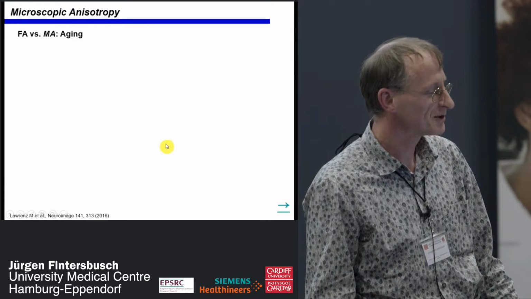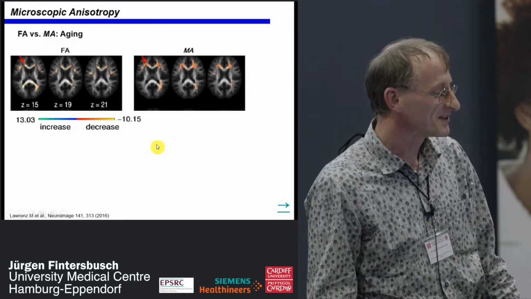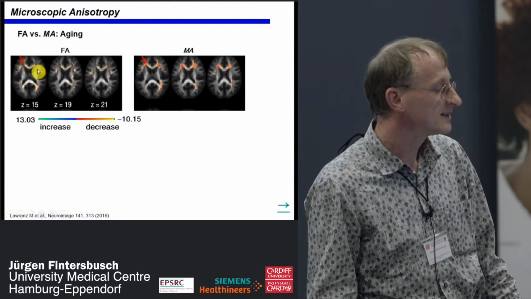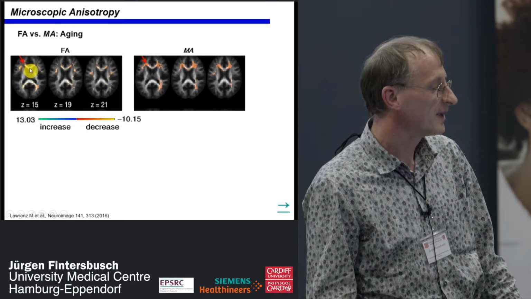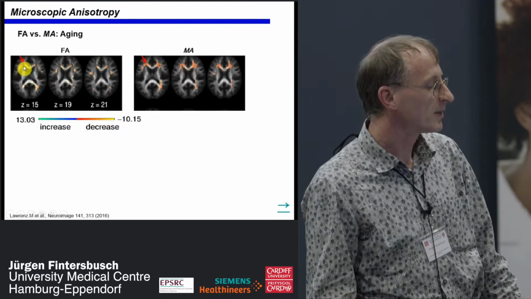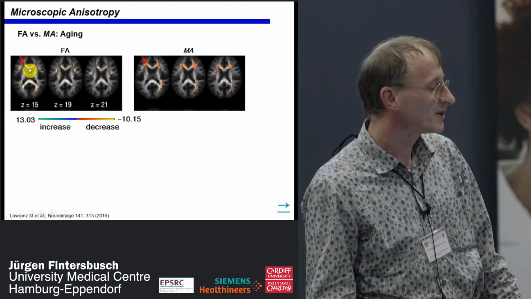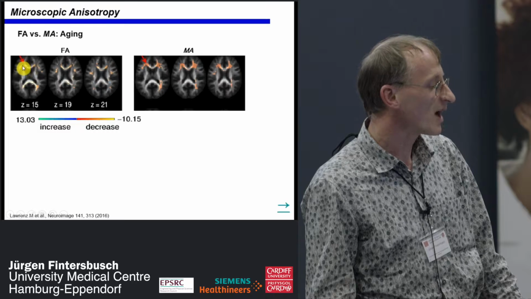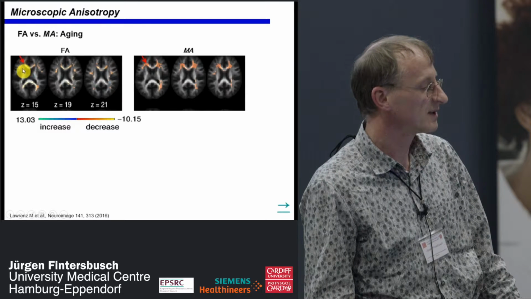So the next step, we did a comparison with aged volunteers, so volunteers with the age of 60 or above. Sorry, John. We were looking at the differences between these two groups. For the FA, for instance, we could see some significant difference in the corpus callosum and also somewhere here in frontal white matter. But here in between, where the crossings are, and where you would expect that these fibers affected in the other regions are passing through, you don't see a significant difference.